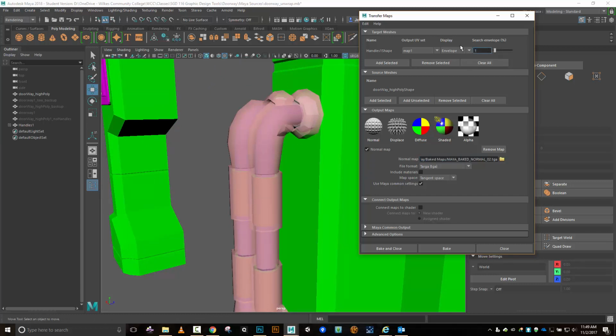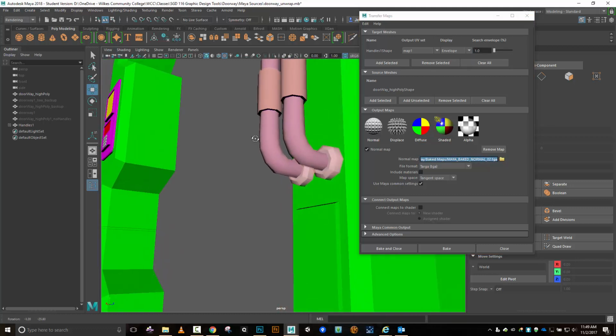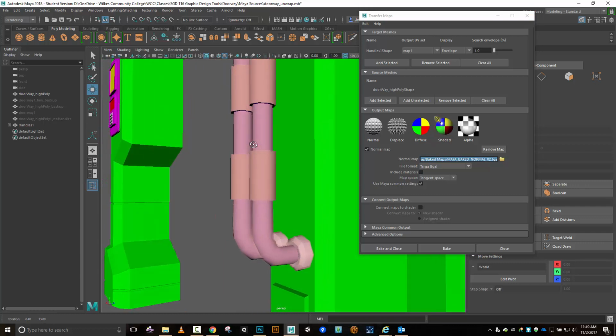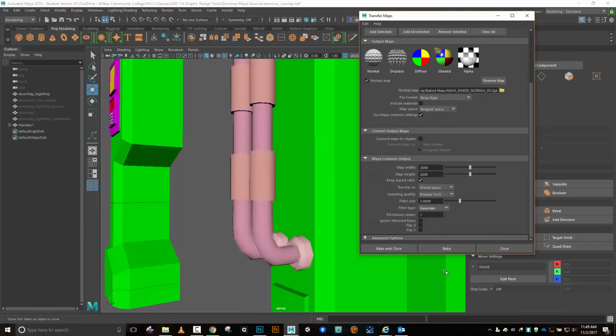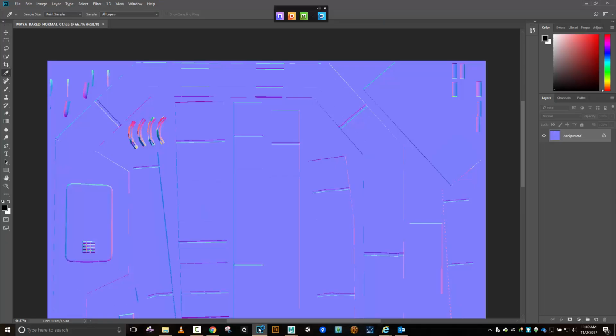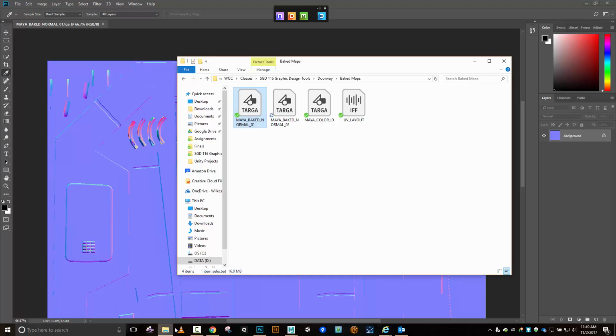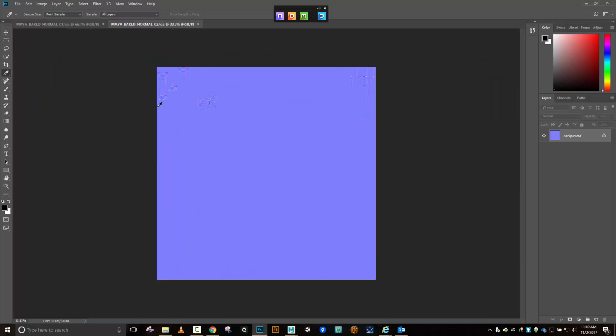So I like that. I feel pretty good about that envelope there. Let's bake that. All my other settings are just fine the way they are. So I'm going to bake that one out really quick. Let's go into Photoshop and see what that looks like. So I will open that baked 2 up over here. Aha, there we go. And you can see what that did.